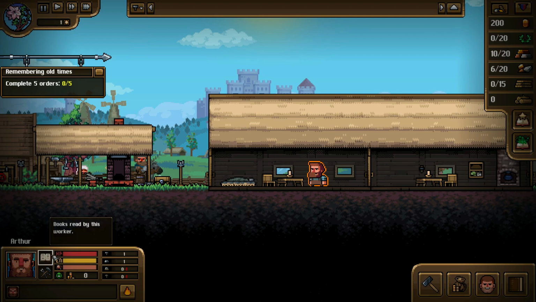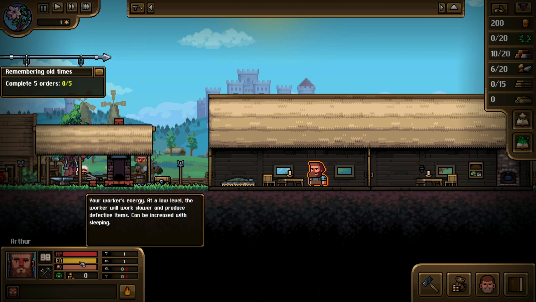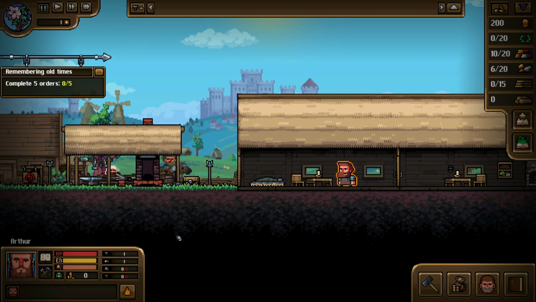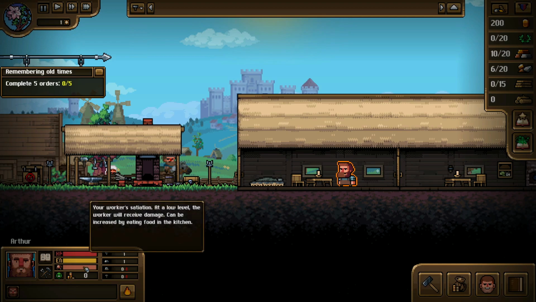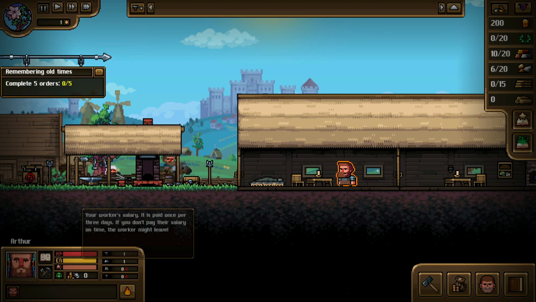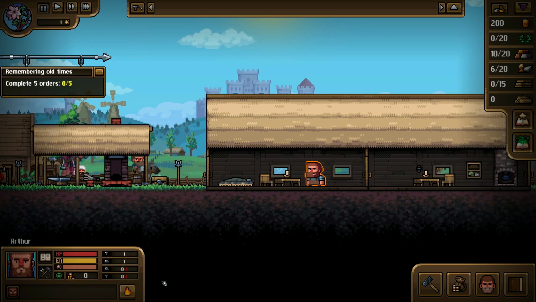The books don't matter right now. This is HP, your health points. This is our energy, which is gonna get low when we're doing some work. The satiation is basically our hunger meter, so our character is gonna get hungry and we have to feed him as well. Our main character, the protagonist, has no special abilities and can't be fired. Of course, I can't fire him. So this is like the trait.